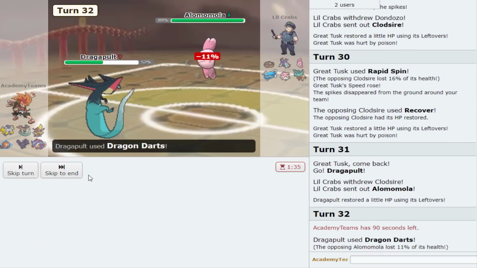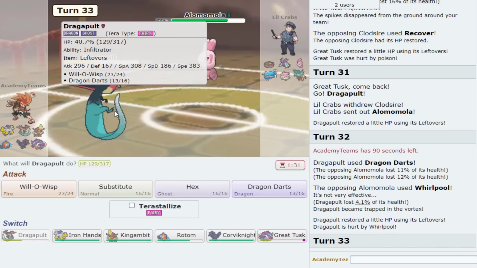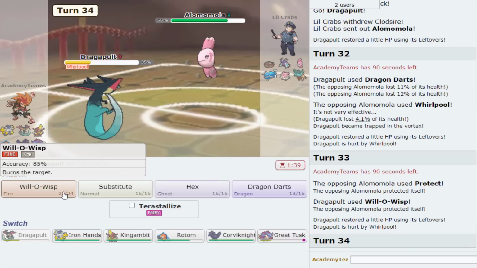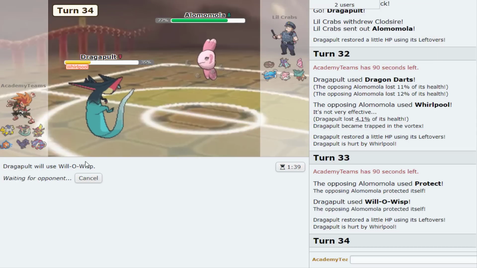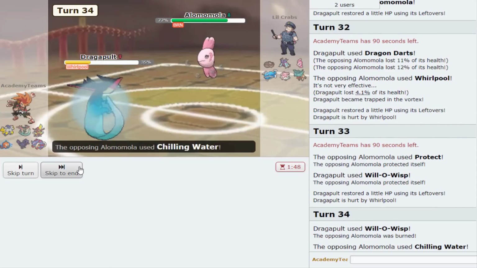So we're gonna darts first. He stayed into Whirlpool. If I sub there, I had him. Oh my god, I can't believe I let him Whirlpool me. My thing there was like, well, if I sub, but even then, I mean, the Tinglu. The reason I didn't sub is because I expected Tinglu to come in. I don't regret the Dragon Darts play. I think it was a very bad play going for Whirlpool because you'd lose.